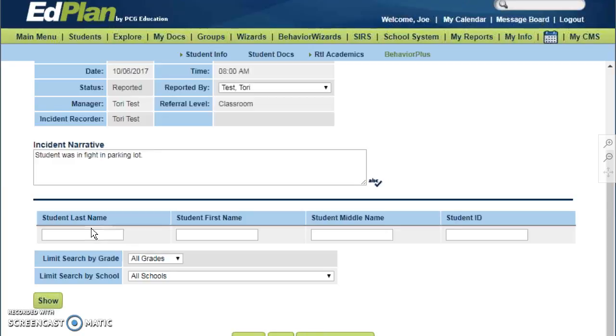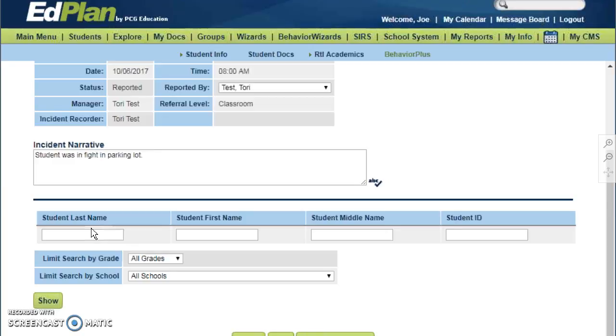However, if you do want to add something different, so like let's say we look down here, we have our witness student. We could say something different, student witnessed fight. And capture that differing information in there. The next couple steps that we could take here is now that we've seen that, okay, we know that we have this student, they were involved in this fight, we can add an action or a consequence for this student. And we can pick what that's going to be when we come into here.